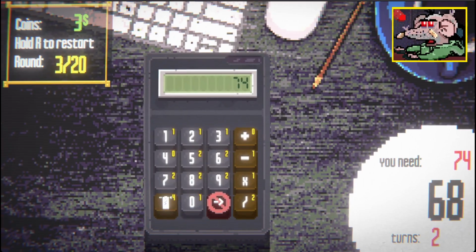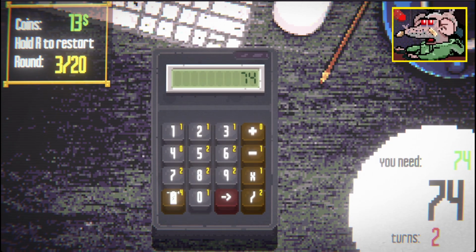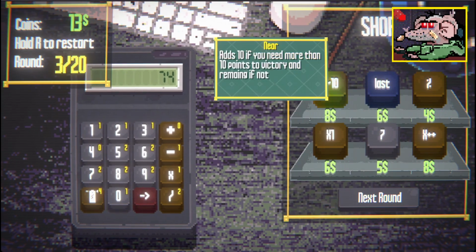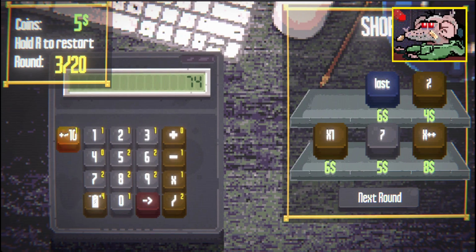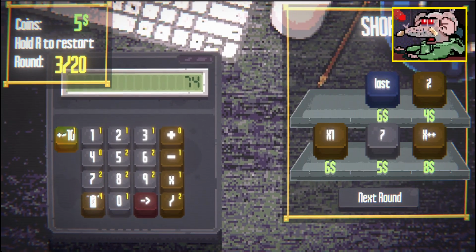Nintendo 64. Oh my god, Nintendo 64. Give me Nier. That shit saves your life all the time. We can't really afford anything else. Let's keep going.